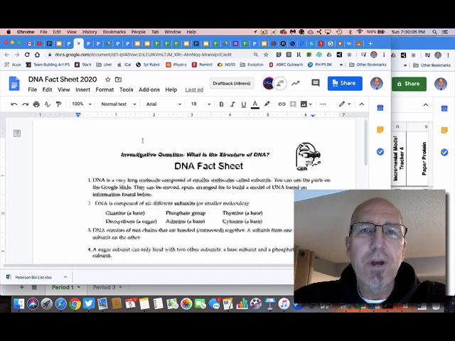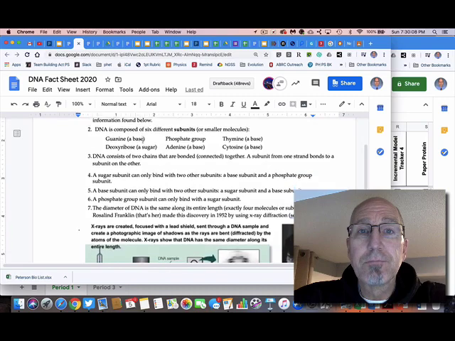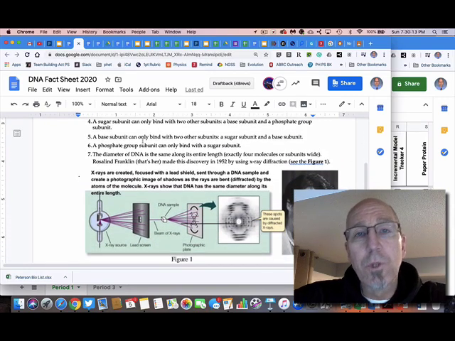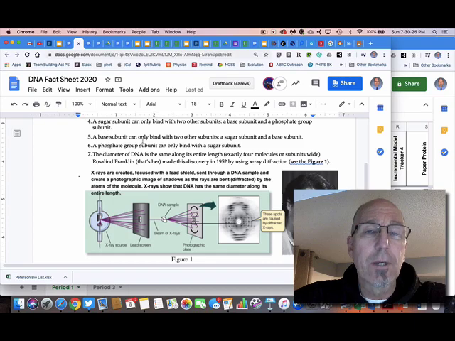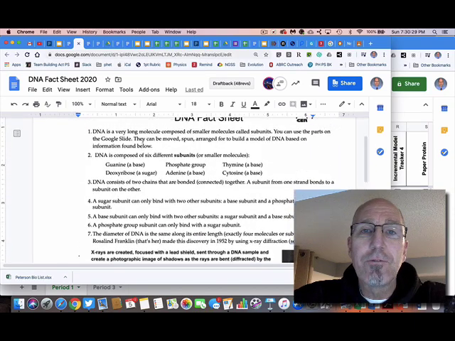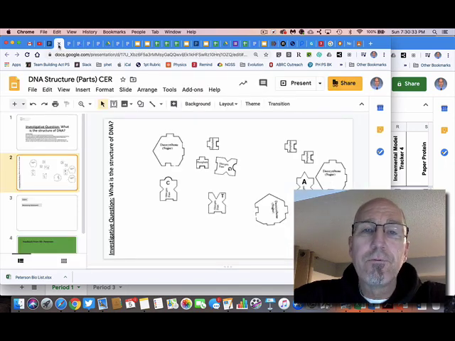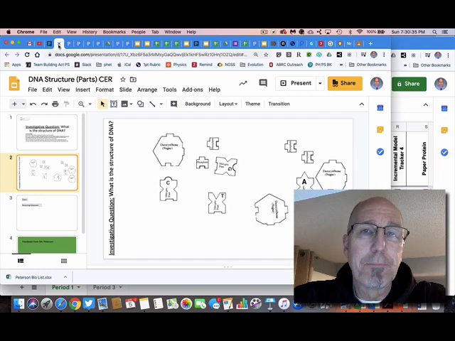So on the DNA fact sheet, those are the rules. And here's actually one of the tools. Rosalind Franklin, this woman who in the early 50s was messing around with x-rays and shooting them through DNA, came up with some pretty cool pictures that clued in a couple of guys named Watson and Crick about the shape of the molecule. That's on the DNA fact sheet. And your job is to go back to this and figure out a model.